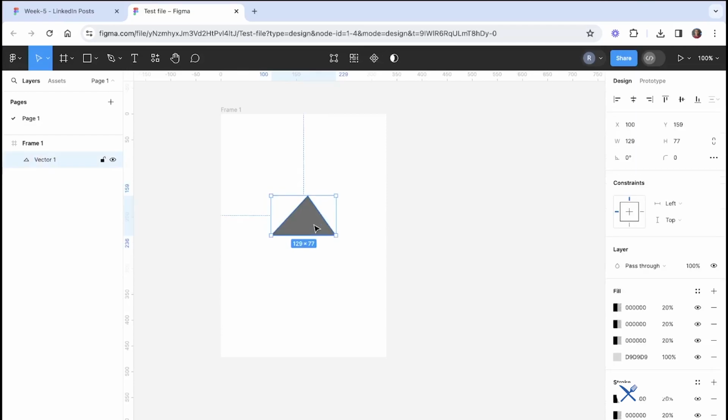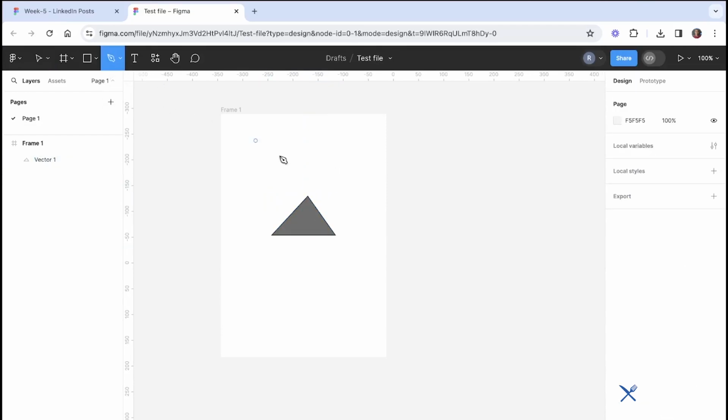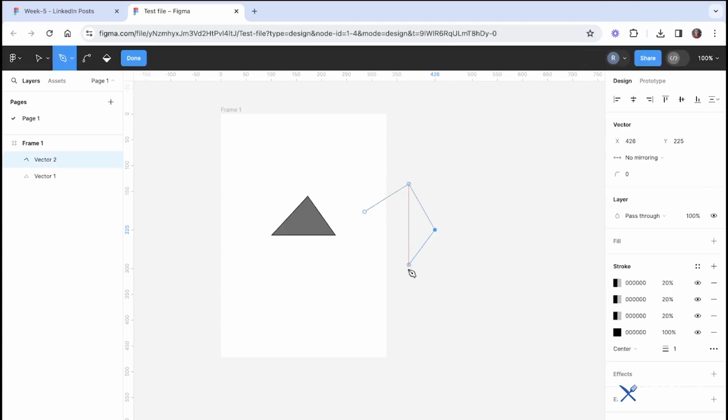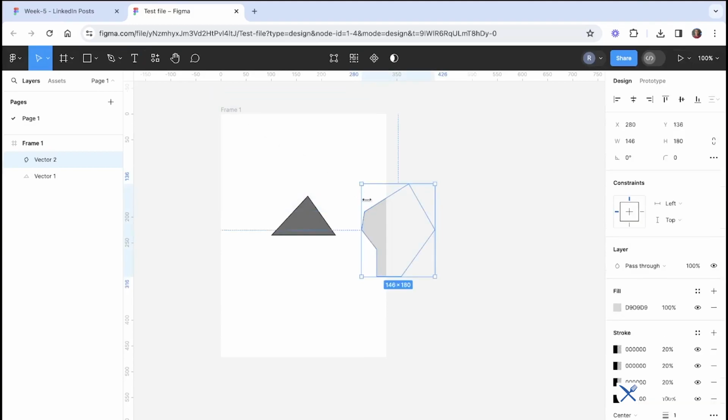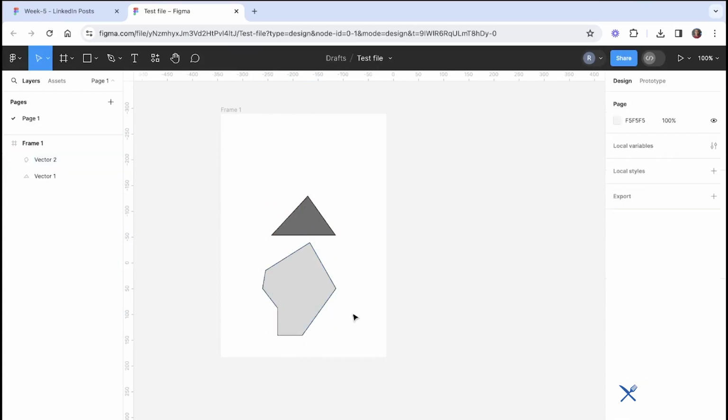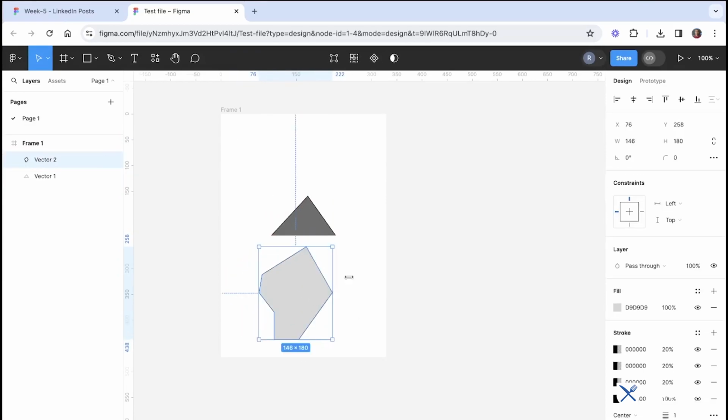So you realize that's what the pen tool does. The pen tool helps you create custom shapes that you'd want to include in your design work. I don't know which custom tools you can include, but you can create and then fill, just like how you can do in Illustrator.